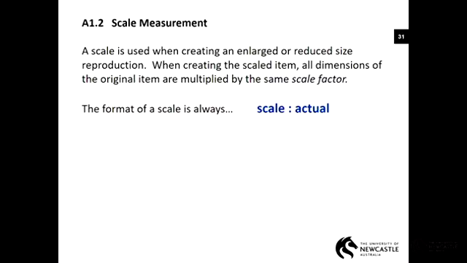Firstly, a scale is used when we're looking at a map or a microscopic diagram, something that's been enlarged or reduced. Now, this is the first important thing. Until now in ratio, the order mattered relative to the words you used. If I put shampoo, then water, your shampoo, your water. But it made no difference if I swapped them. In scale measurement, that's locked in. The scale thing is on the left and the actual thing is on the right.